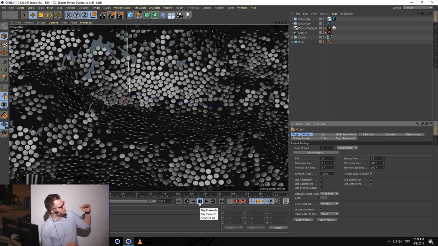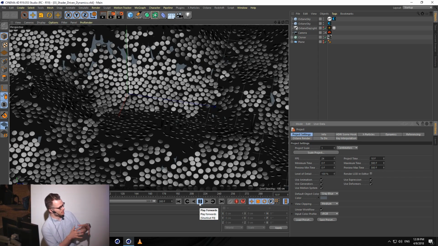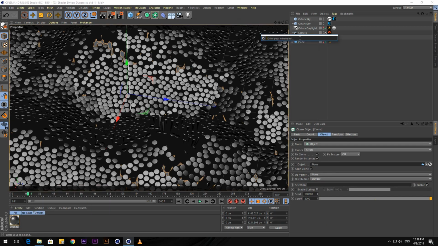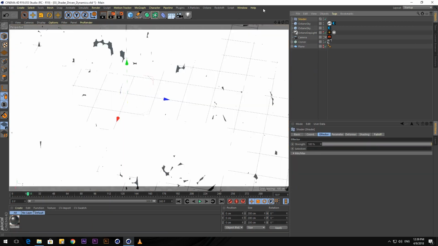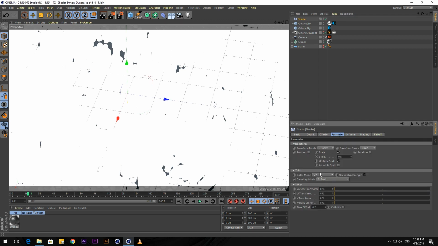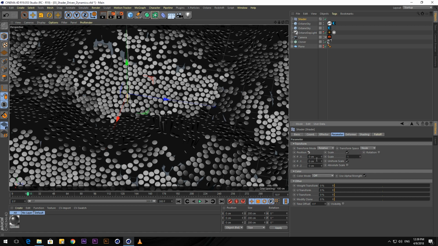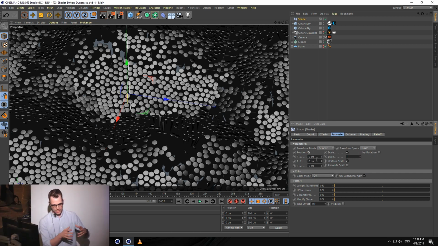I wanted to map the height of the wave to the scaling of the clones, right? There's a pretty straightforward way that we can achieve that. So if I grab our cloner and we grab a shader effector, right now everything turns white because color mode's on. We don't need color mode, we'll just turn that off. We're just going to use these transform modes here. So we can set the scale to something like 1, and then for position, I want them to move up as they grow, so then you get some of them that are kind of like crowd surfing on the others, right, as it transitions. So I'll add a little bit of Y transformation as well.